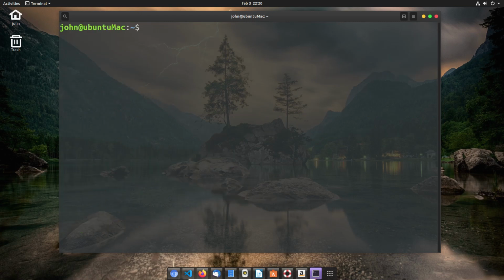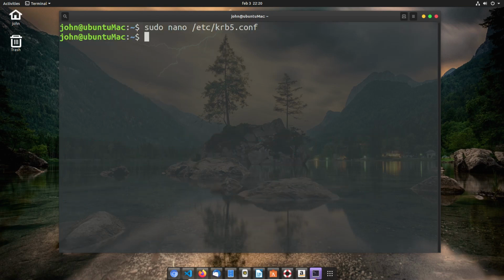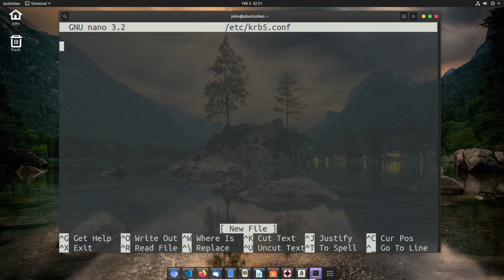Next up, we're starting configuring the first part, which is the Kerberos token configuration. This is the krb5.conf file, which resides under the etc folder. As you can see, the file is not empty in this particular case, so we're going to just wipe out the content and start a new one, as it's a much simpler way than playing around with a large amount of text.